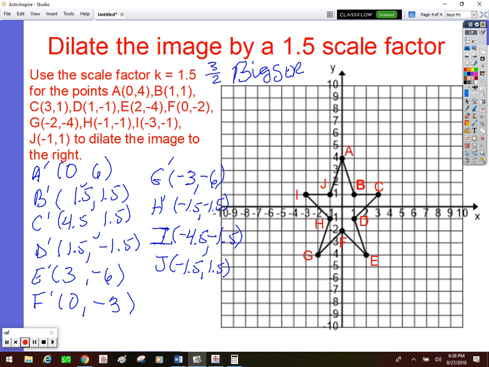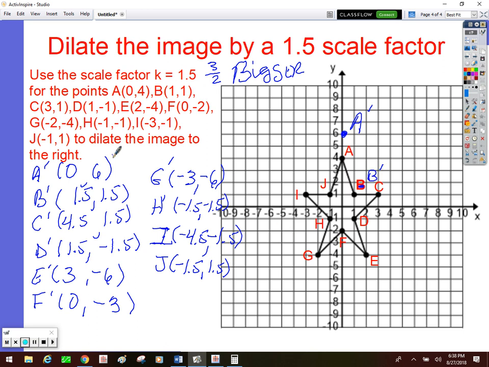All right, so let's graph one. Let's see if we can graph this. Okay, A is at 0, 6. Now it should get bigger. Well, I'm off to a good start because that one is definitely bigger. Okay, B is at 1.5, 1.5. So 1.5. Right, 1.5 is between 1 and 2, so that's right here. And then 1.5, which is going to put it about right there on B.